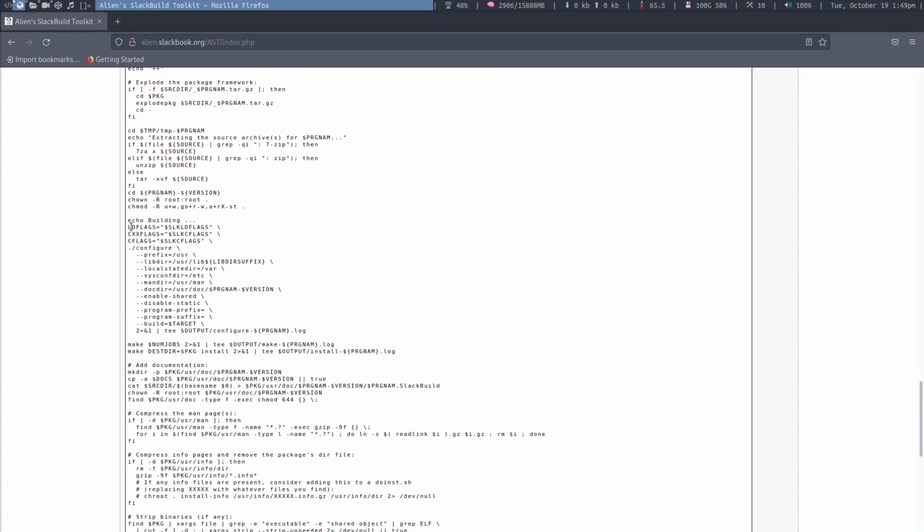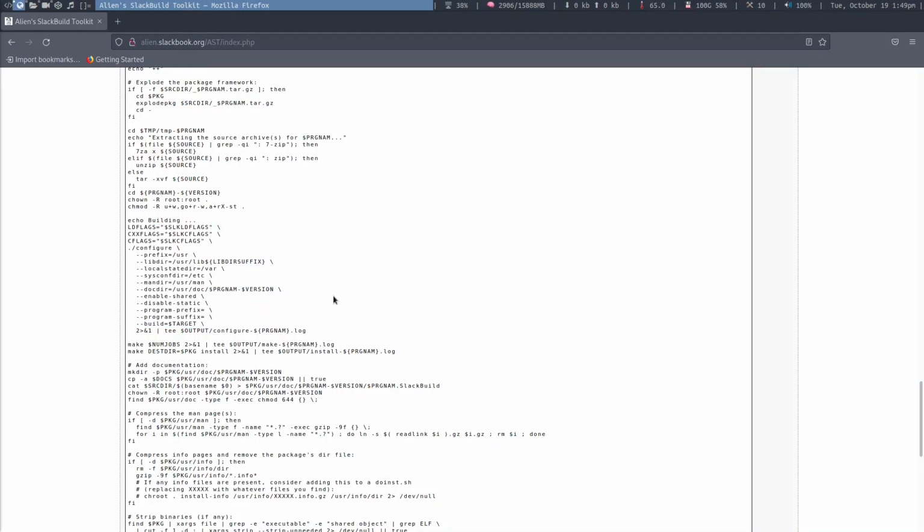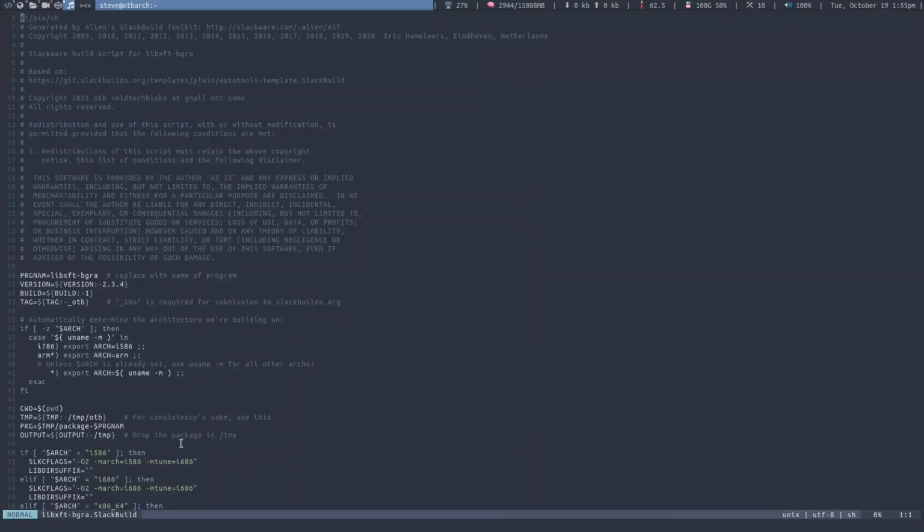Here it is, these are the build flags. So these are the build flags that Alien Bob's included, and I thought if I just change them for the ones I've got, maybe it will all work. So it usefully includes a slack-desc as well, and essentially what I did is I just copied and pasted it, and made a few little changes.